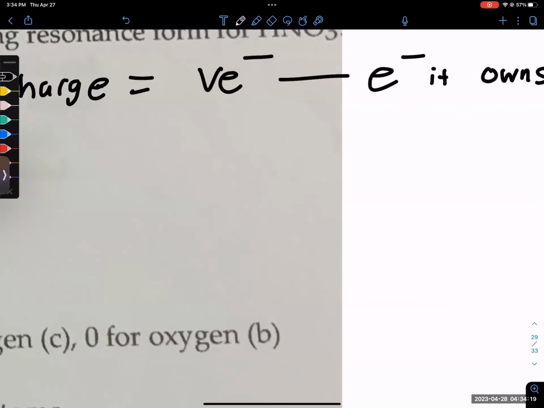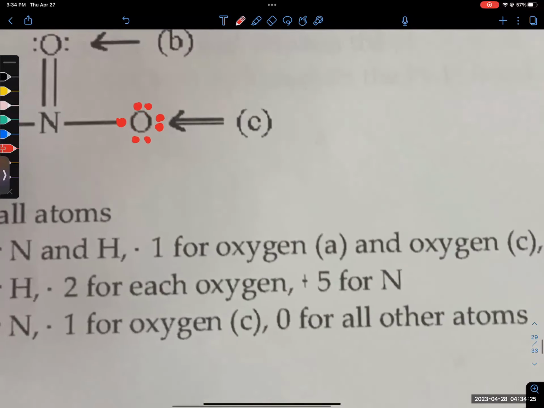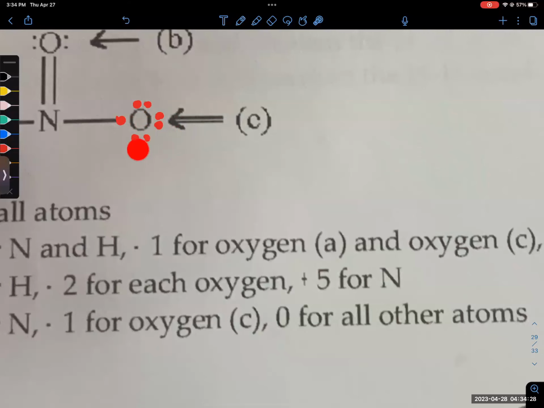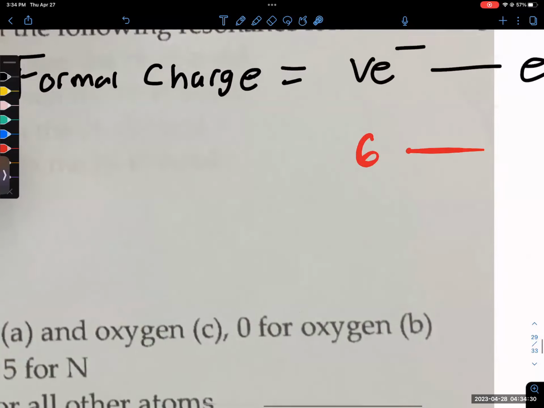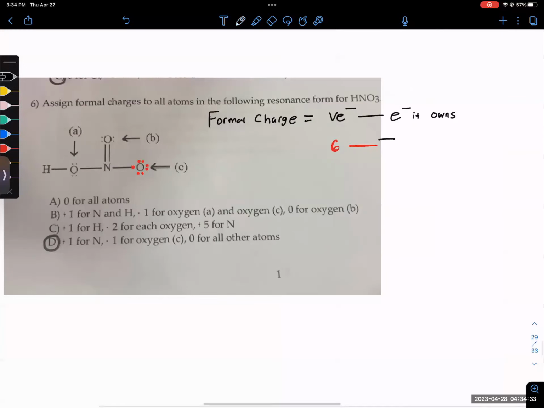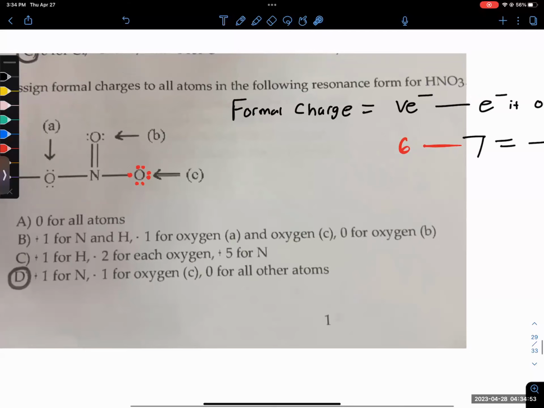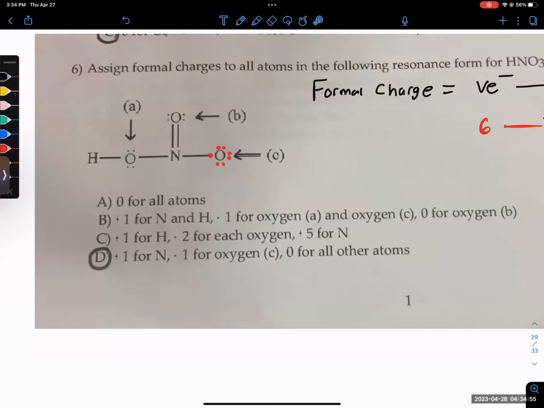It starts with 6 from the periodic table. You're always going to start with the periodic table, and then subtract what it owns in this specific part. In this case, it has 7. So it would be 6 minus 7 equals -1. A quick way to identify that is every time oxygen has 1 bond, it has a -1 formal charge. Every time it has 3 bonds, it has a +1 formal charge. And every time it has 2 bonds, it's very happy, it has a charge of 0. With that, I kind of gave you the answer for the other 2 oxygens. What are they?